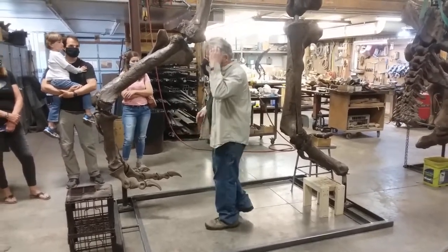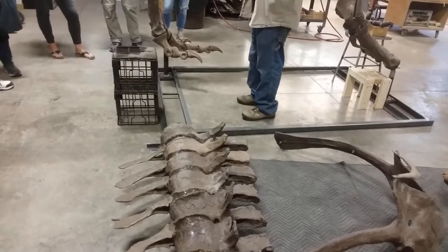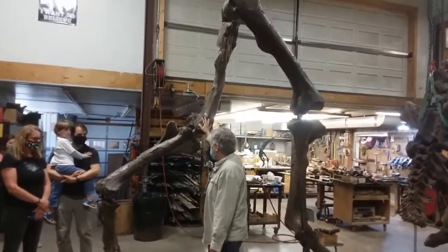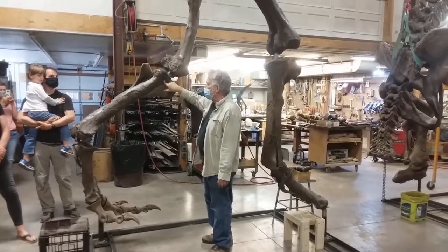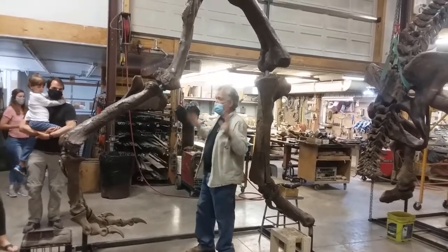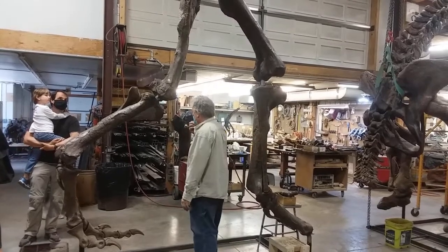So when we ship stuff out, they all have to come apart in places that we can. These are shipping brackets you can see here that just hold it in place and make it easy to pack. These legs are way too long to pack in an 8-foot crate, so they come apart right at the knee. There's a screw you can see here that holds it in place. When we put the pelvis on this guy, we actually tip it forward to put the pelvis on, so you don't have to lift the pelvis up there because it's pretty heavy with lots of steel.